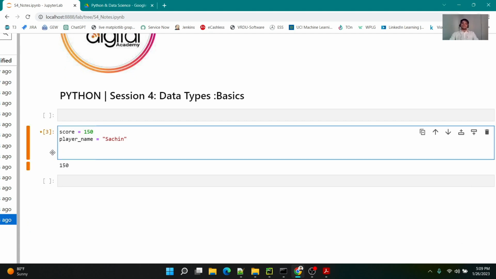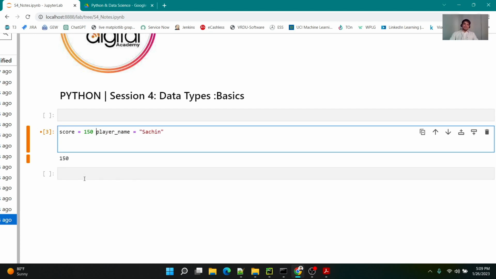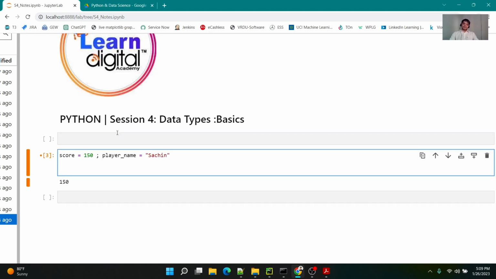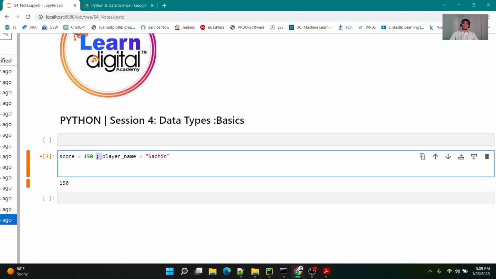Now, what if you want to bring both instructions into the same line like this? Python doesn't allow that directly. One way to go about it is to put a semicolon in it. In other programming languages, this is a very common practice, a convention that after each instruction you have to compulsorily put a semicolon at the end. But in Python, it is not necessary, it is not mandated. But if you are bringing two instructions in the same line, then you'll have to mandatorily separate them by a semicolon, right?